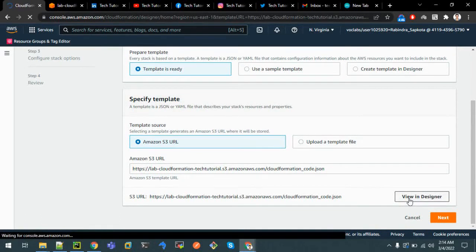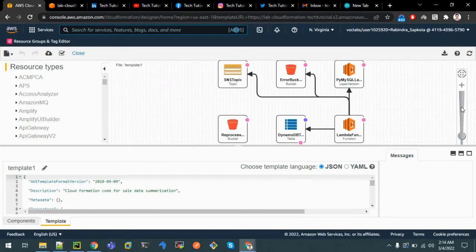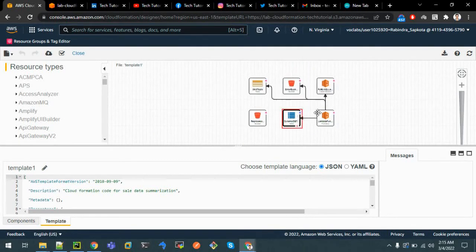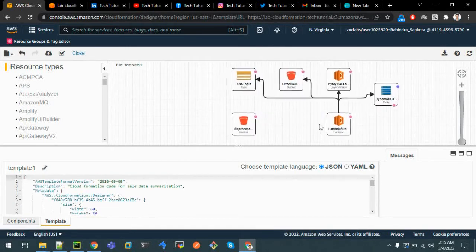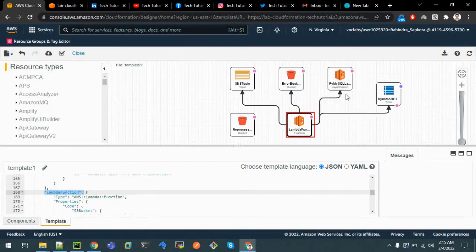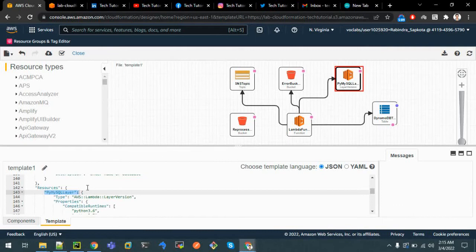So let me click on View Designer. Let me minimize it.